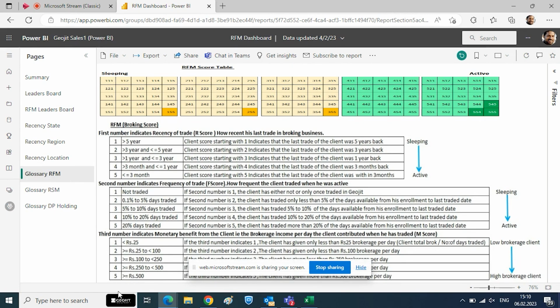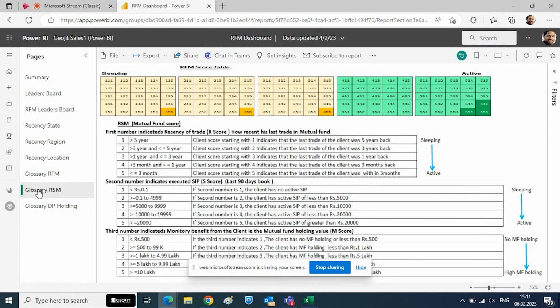So 5 means a luxury client, very active, frequently trading, and giving good monetary benefit to Geojit. So if you are calling a 555 client, you should be careful that this client is very valuable for Geojit.